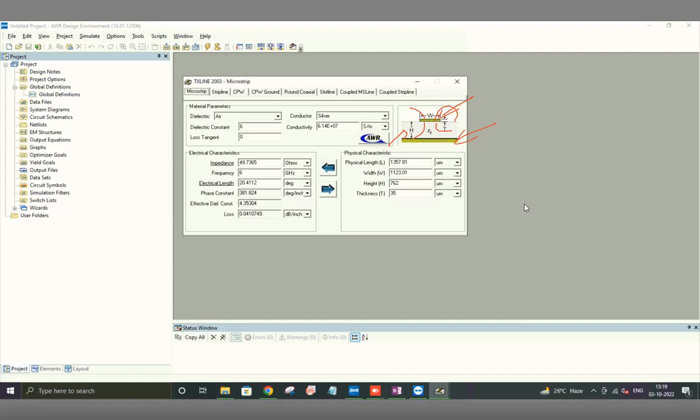Okay, all right. So I think that's a good place to stop. In the next lecture, we will continue with looking at the microstrip, the strip line, and the CPW in a lot more detail, and then move on from there.